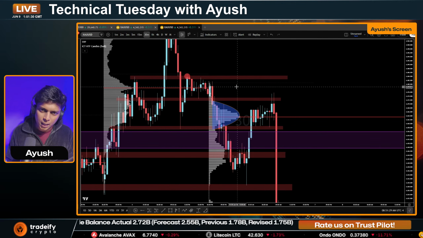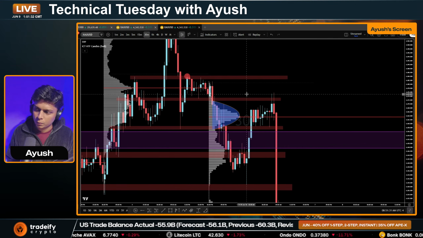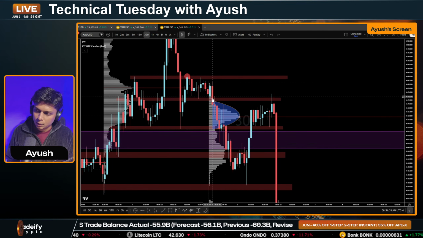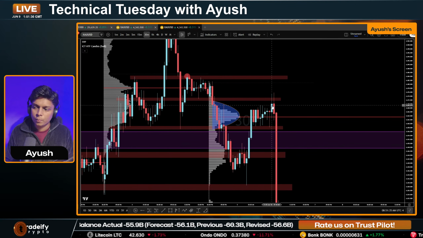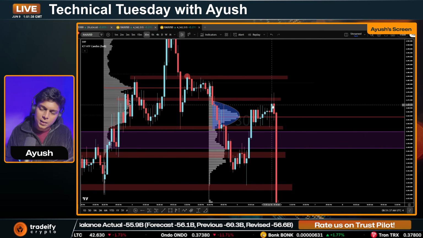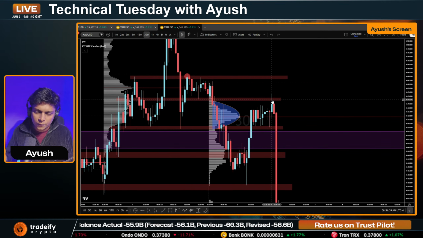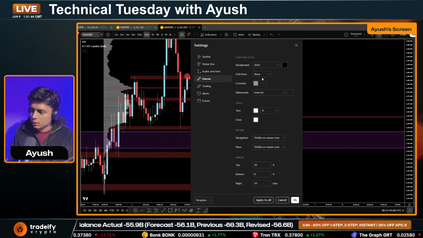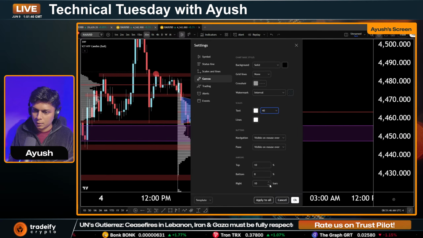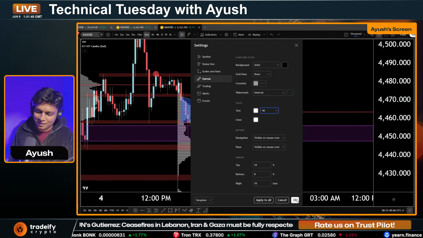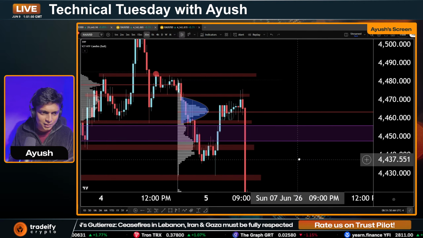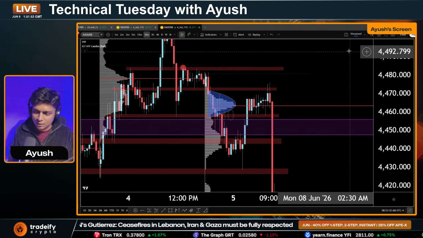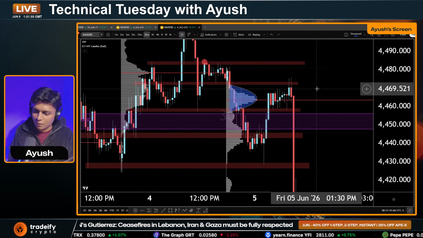And how do we use the edge as a supply and demand zone? Volume decreased in this area. That's why, or maybe we can say, there were many passive limit orders resting at 4. Let me make the levels bigger so you guys can read it. Yeah, I think everyone can read this. Look at this. It's very visible.